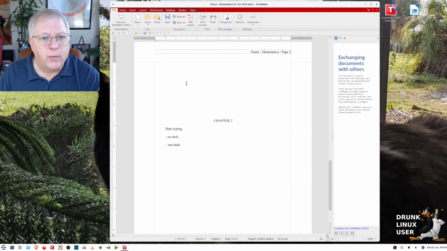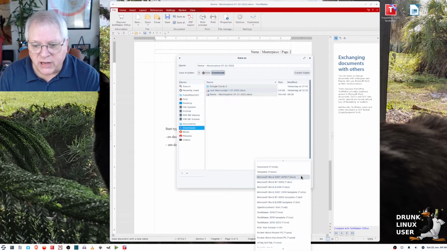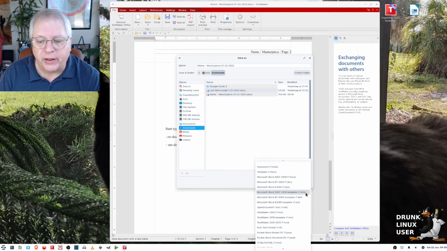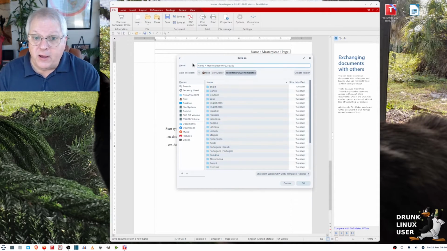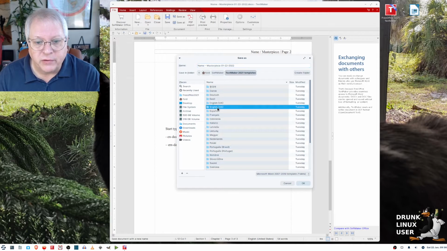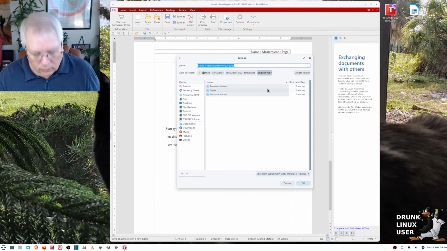You can open it up that way, and you can also do what we did before. You're going to be able to set it up as a .x template. The difference with this particular program is it takes you to the SoftMaker templates folder, and from here choose your language, in this case English US. You do not have to create a new flyer folder if you don't want to.